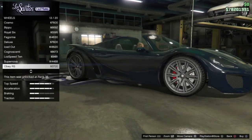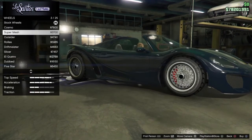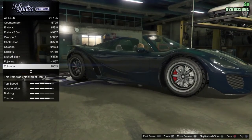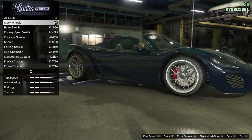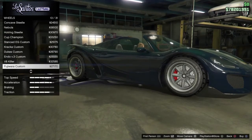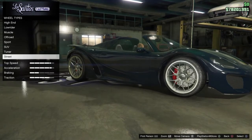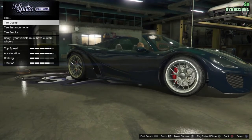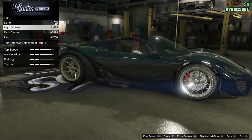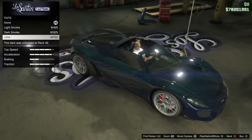I'm gonna put some SUV rims on the Porsche 918. Yeah, I guess we don't actually have this rim option. I thought I've seen it before. Beautiful LS custom style. Nice. Okay. Yeah, I don't know. No, still not. All right. No, none of that. Nice. All right. Sick. Windows. You can have light, dark, or limo. Not really gonna do much when you've got the roof way open.